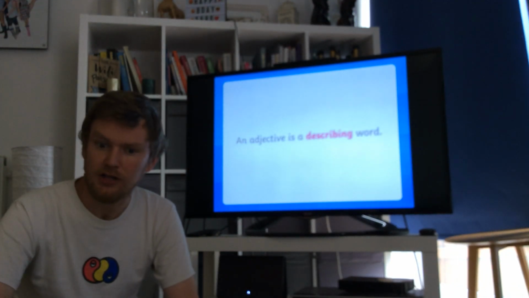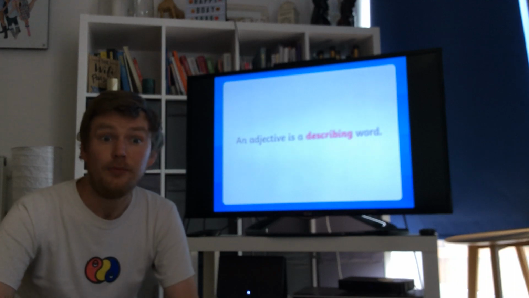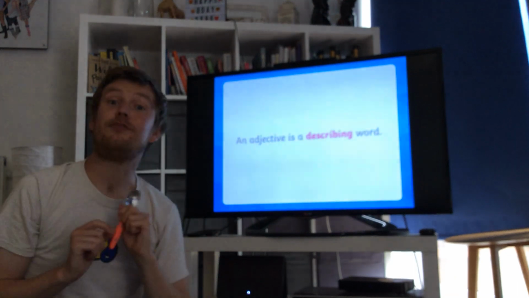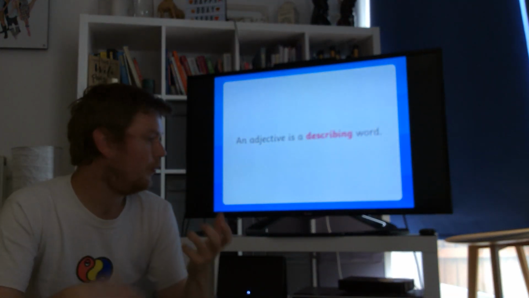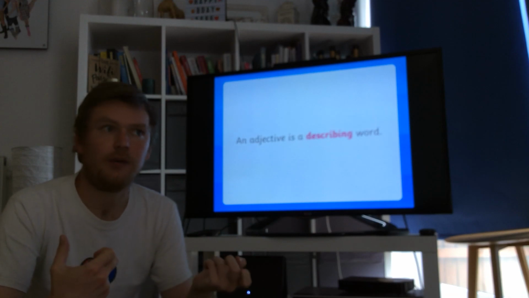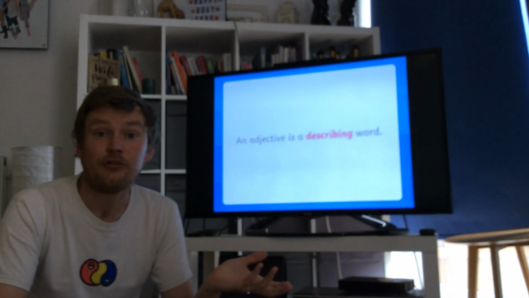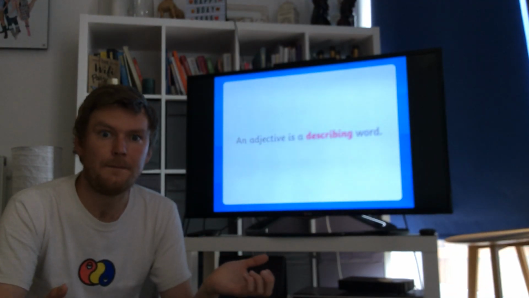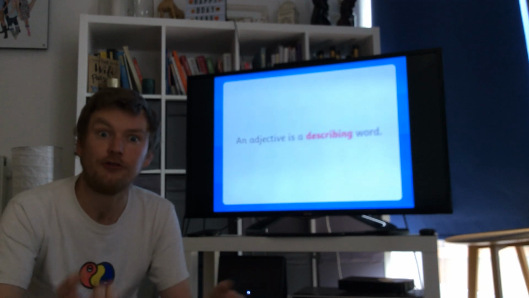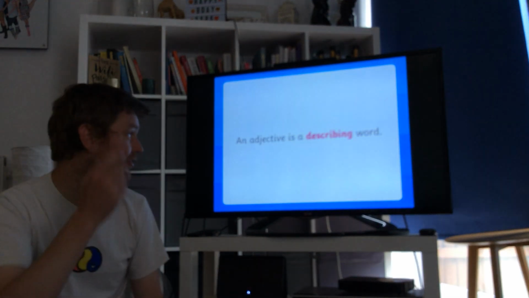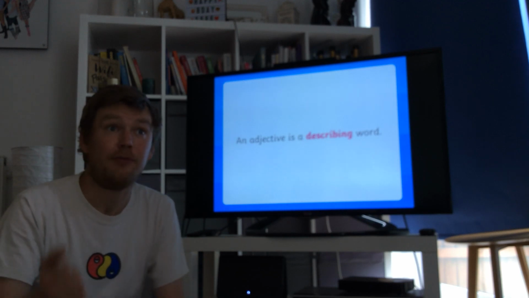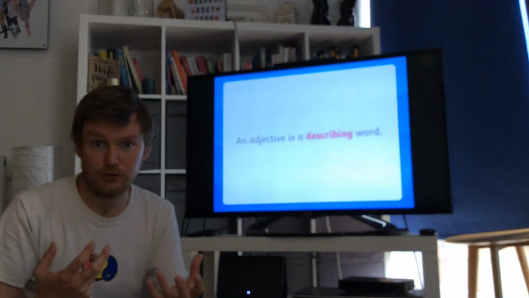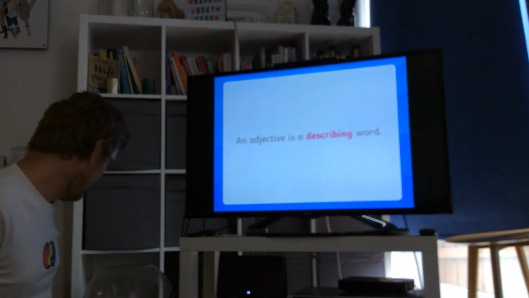So you could use colours: blue, yellow, purple. Mr. McHale has an orange spoon. And it can also make things seem a bit more interesting. So if we talked about, there was a house on a hill. There was a big, scary house on a hill. So it can make your sentences a bit more interesting, or it can give people a better idea about what you're talking about. Okay, let's have a look.